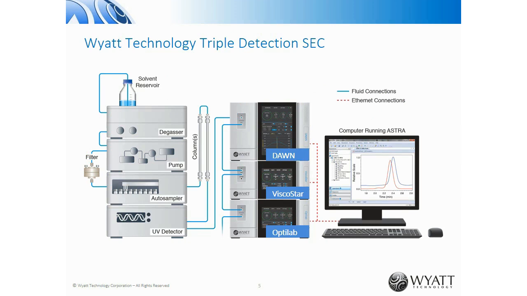This slide shows a typical SEC MALS system. On the left-hand side, there is HPLC system. It can be from any manufacturer. Typical parts are degasser, pump, autosampler, optionally UV detector, the applicability of which are limited in the case of biopolymers. Then we have columns, usually 2 or 3 columns are used in series, and then the system of detectors. The most important detector is multi-angle light scattering detector DAWN. Optionally, we can use online viscometer Viscostar, and the last detector in the series is refractive index detector Optilab. The signals from detectors go to PC with the software Astra that acquires the data, and then they are later on processed.